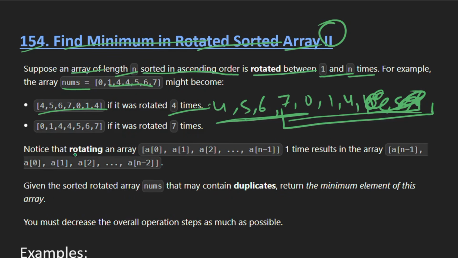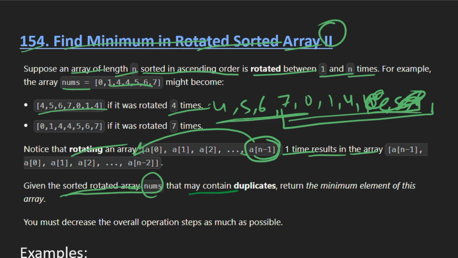Rotating an array one time means the last element will come to the beginning of the array. So we are given a sorted rotated array, nums. In yesterday's question there were no duplicates, but in today's question the array can contain duplicates, right?